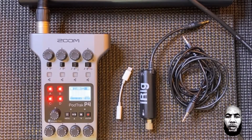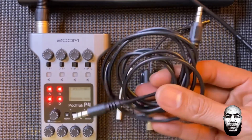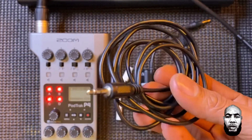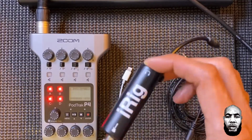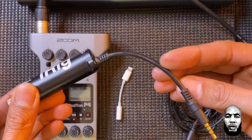Okay, so let's talk about achieving supreme sound into the iPhone 11 Pro using the Zoom PodTrak 4. For this demonstration, you are going to need a male-to-male 1/8 inch cable. I got the OG iRig, or equivalent.